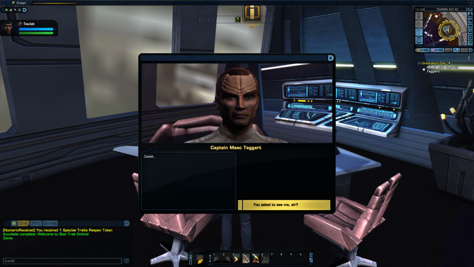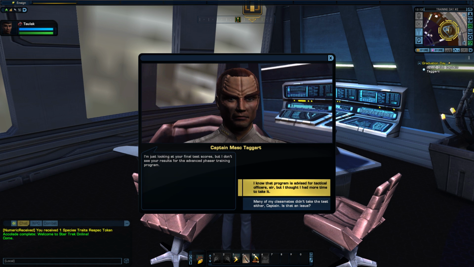Talk to Captain Taggart. Cadet, you asked to see me, sir? I did. Right, sir.